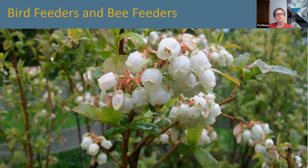And then once they get pollinated, they produce a berry that is a great food resource. If you're lucky, you can get a few off of them. I never do. I have several highbush blueberries in my yard, and just when I think that they're ripe enough to pick, maybe in a day or two, the birds take them all. They're gone. So I feel like they need them more than I do, and I'm happy to supply that resource. But just think of utilization by multiple types of wildlife when you start looking at your shrub and tree layers.